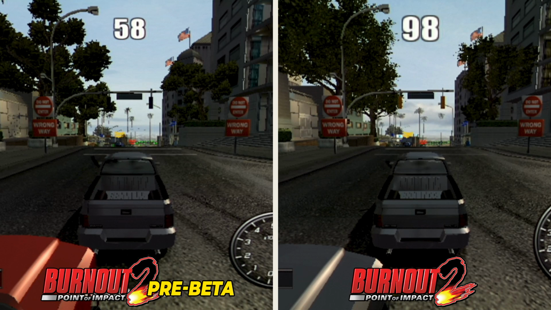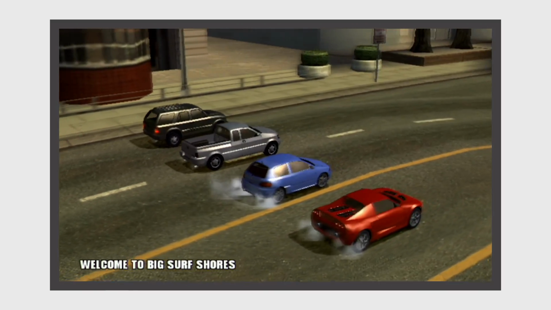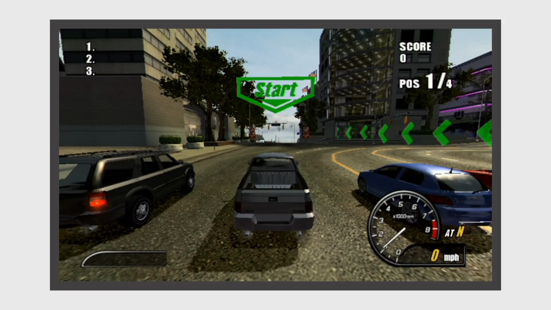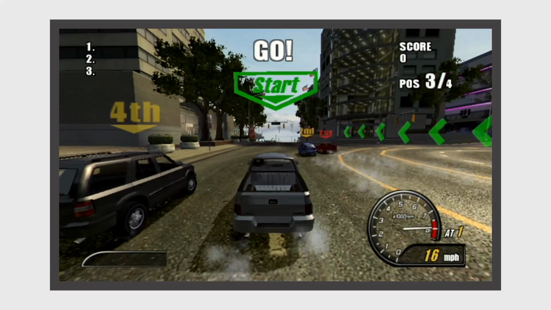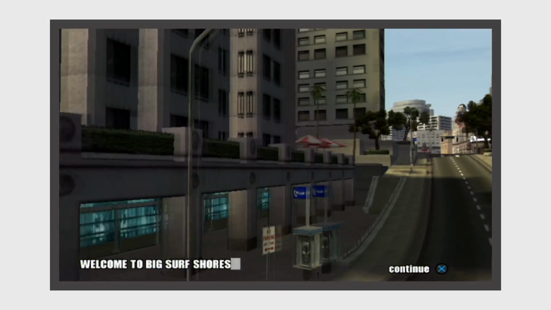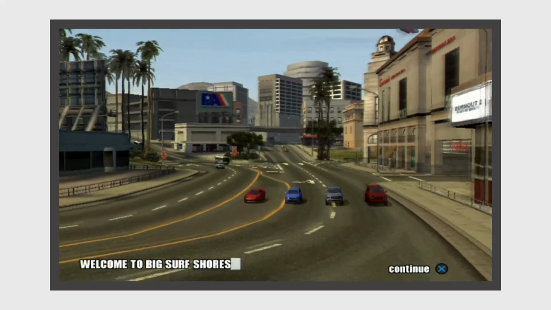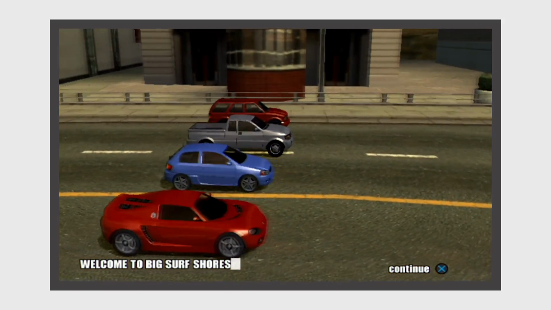Let's start comparing some audio differences. The countdown first. On the final one, you get the same voice saying 3, 2, 1, go! On pre-beta, there's a different voice for 3, then the same voice for 2 from the final version, and there's no voice for 1, and go seems to be the same voice, just more enthusiastic.